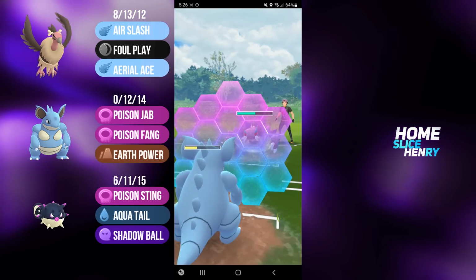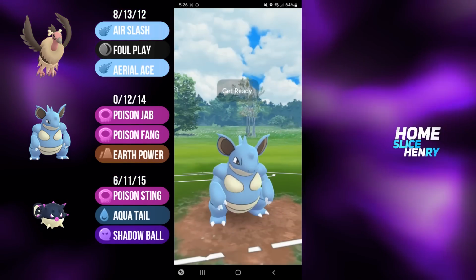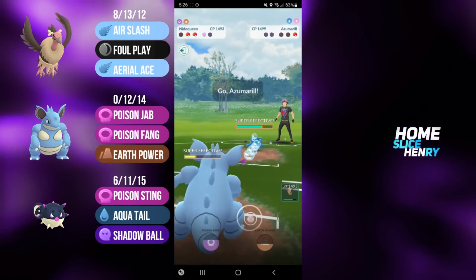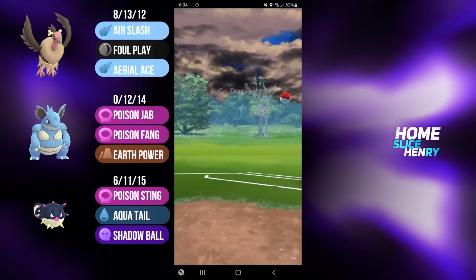They're gonna fire off another Crunch, I will commit the shield, I should be able to overfarm ever so slightly here, and go for the Earth Power. Earth Power is gonna KO, and with a shield and a yellow health Nidoqueen, I should be able to win this game. Opponent sees the writing on the wall, and concedes the match.